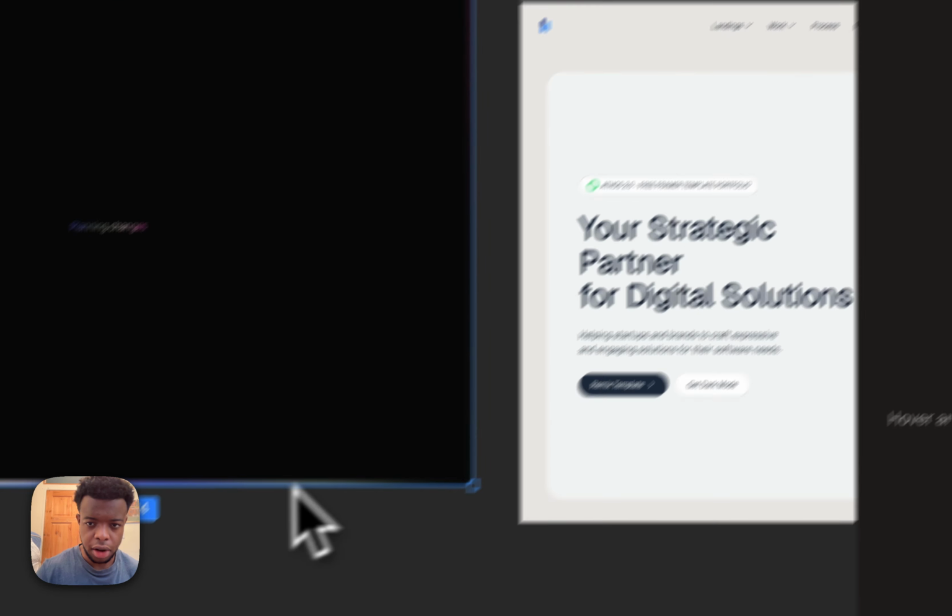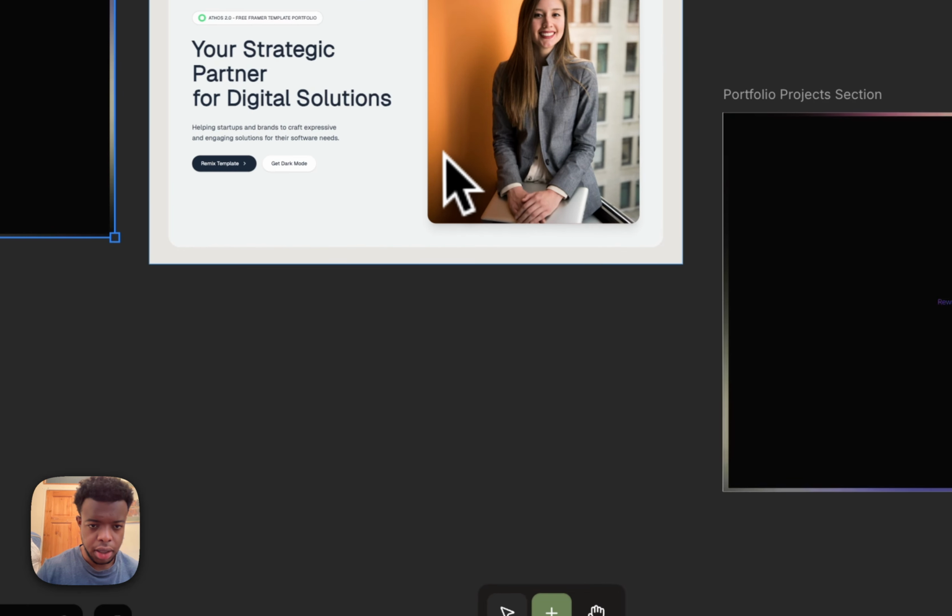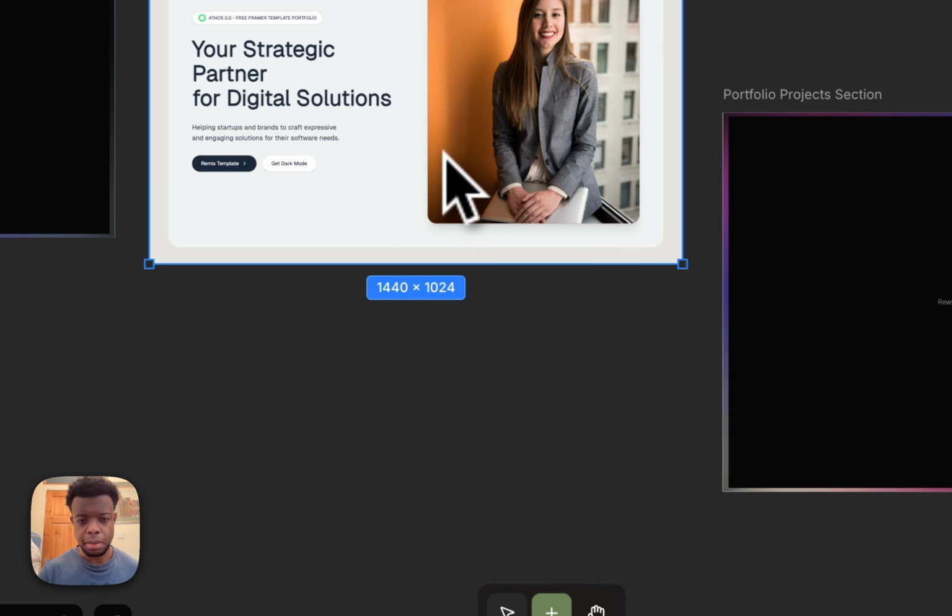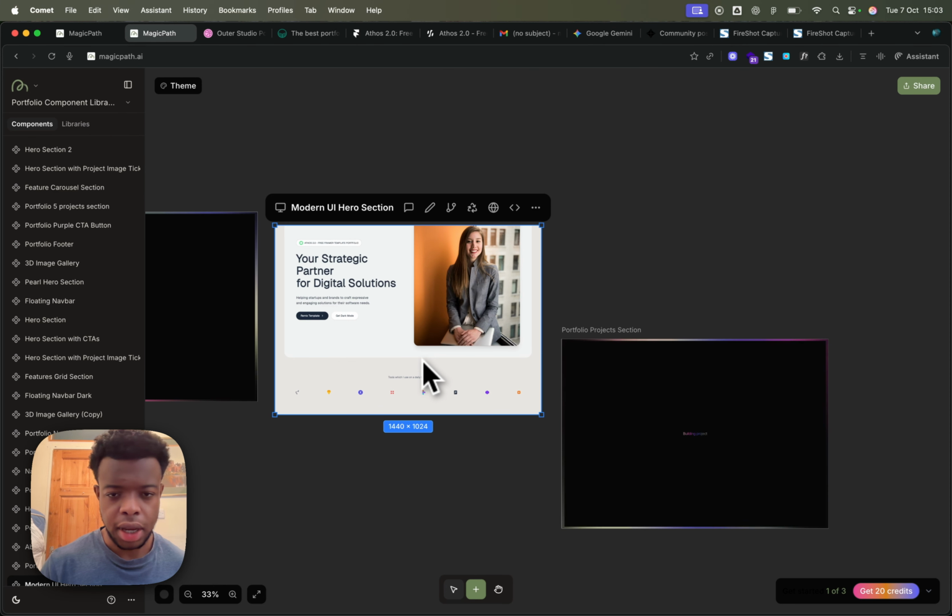And you're going to see very quickly how you can build a lot of different components that you can mix and match, and then have a good visual idea of which ones you want to choose to actually put together in your portfolio. So I'm going to wait for these to finish and then I'll get back to you.